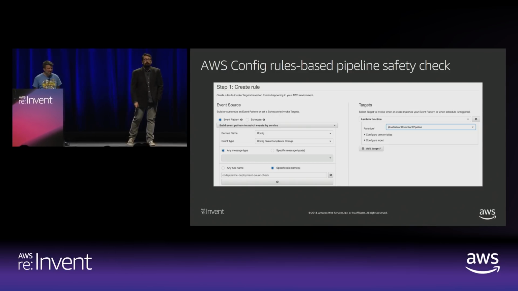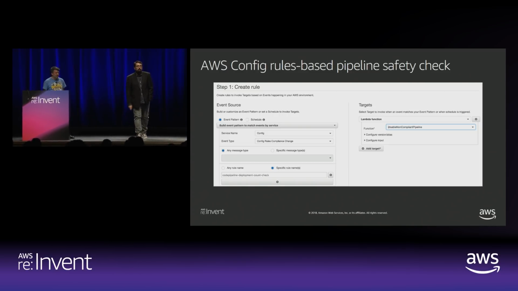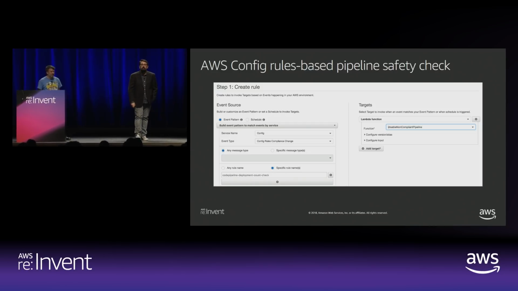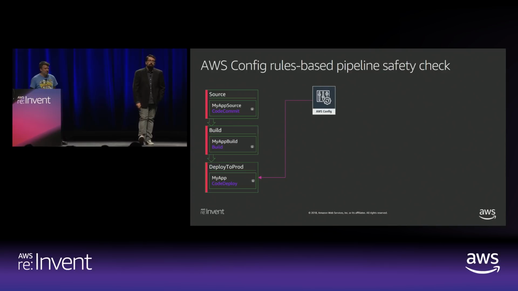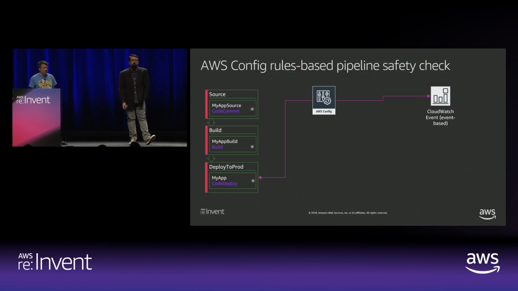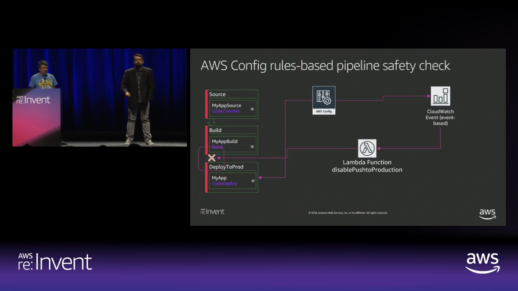So we specify the AWS Config rule through this configuration that will go through and actually do the validation and then block the change at the end. The way this one works is we're doing it at the stage level. Anytime we make a change to this pipeline, AWS Config will fire off a CloudWatch event that will validate that pipeline, which will then use a Lambda function that we specify to block the stage transition. So here, nothing can go to that production environment.